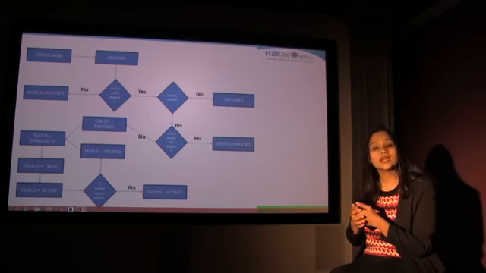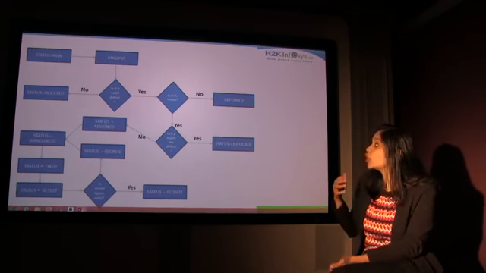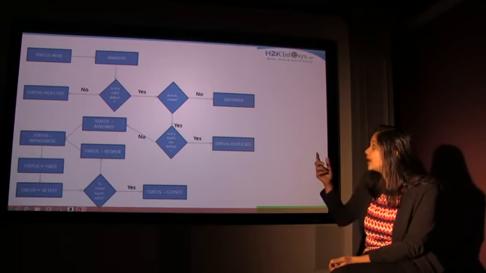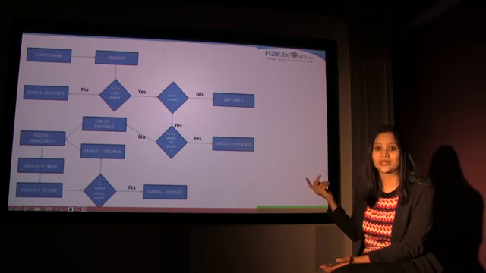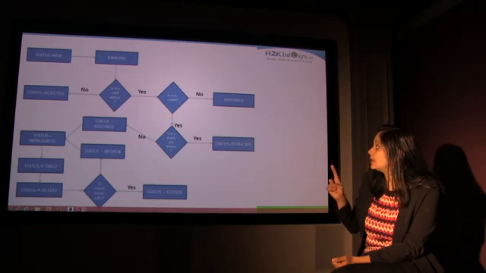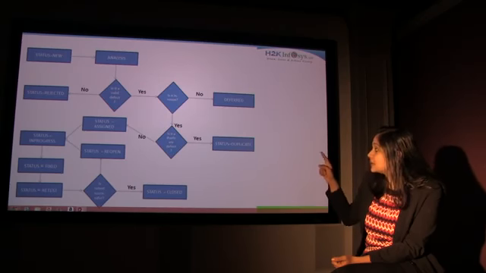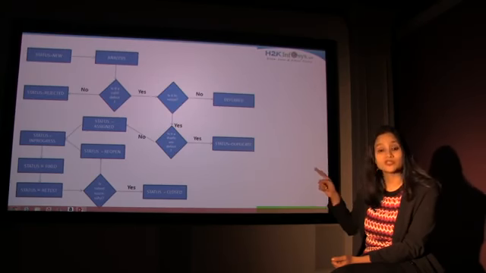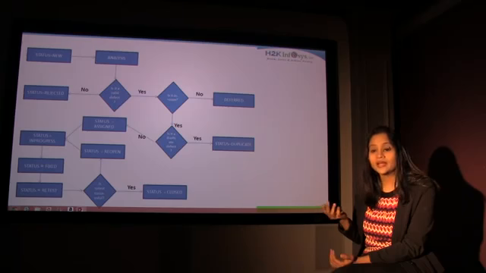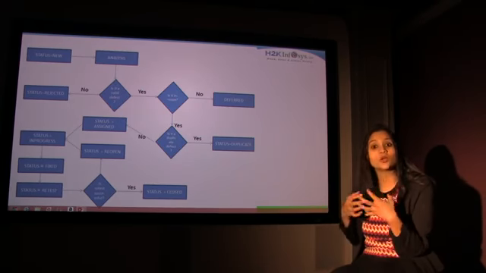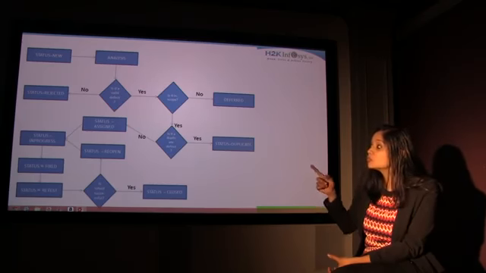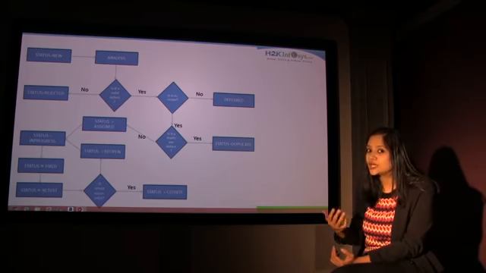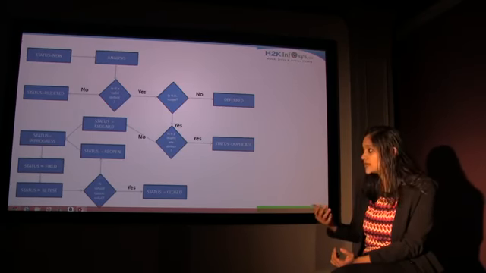If it is not something that needs to be fixed right away, if it is not in scope, then the status goes to rejected. If it is a valid one, then it is assigned to the person who needs to fix it. It could be a developer. It is assigned to the developer, and then the developer looks at it and fixes the problem, and the status moves to in progress. When he's actually fixing the defect, it goes to in progress.